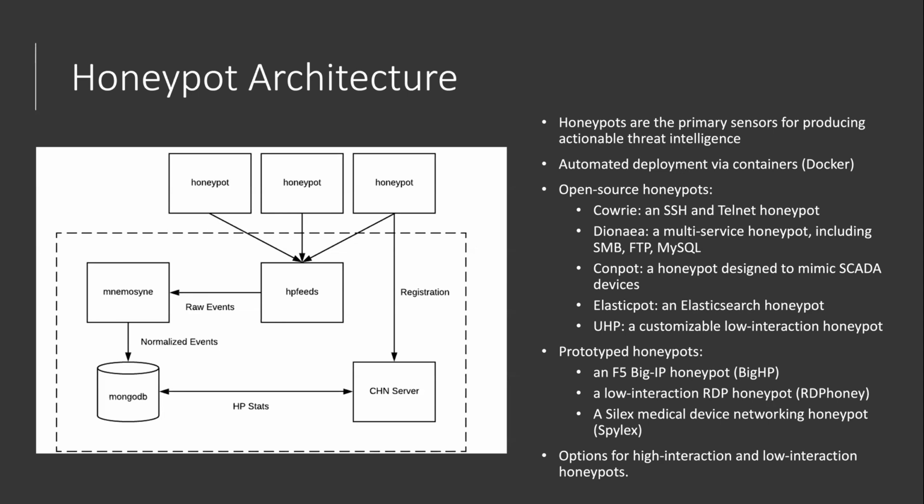As mentioned before, honeypots are the primary sensor used to produce threat intelligence in STINGAR. These honeypots include a mixture of high interaction and low interaction honeypots. An example of a high interaction honeypot would be Cowrie or Spylegs. These are honeypots designed to fully and accurately emulate a service, allowing an attacker to log in, run commands, and interact with the application as they would a legitimate service. On the other side, an example of a low interaction honeypot would be RDP Honey. These honeypots send a response back to an attacker indicating that they've connected to, say, an RDP service. But as soon as the attacker attempts to interact further with the service, the packets are logged and the communication is immediately terminated.